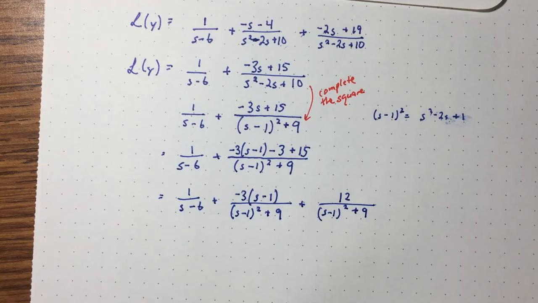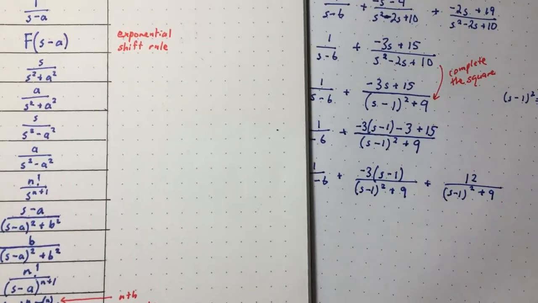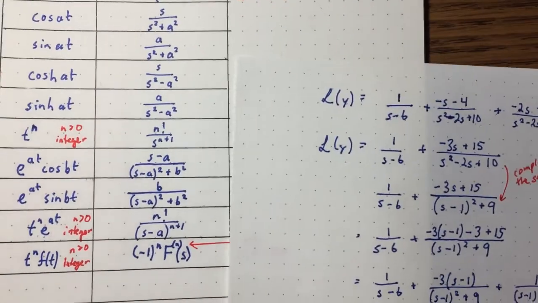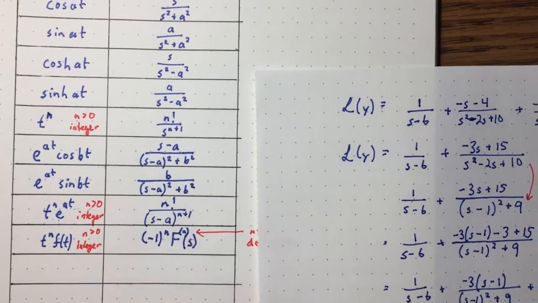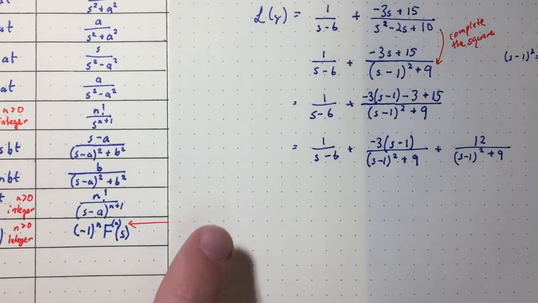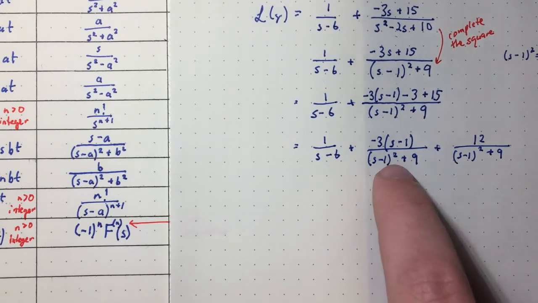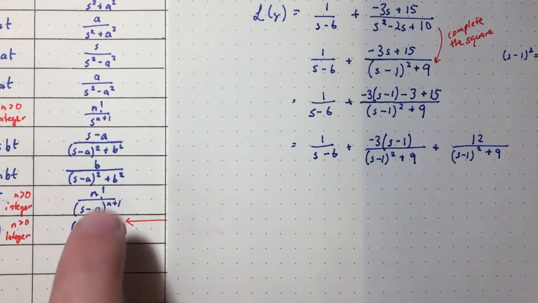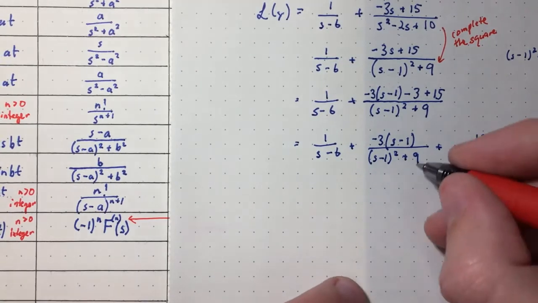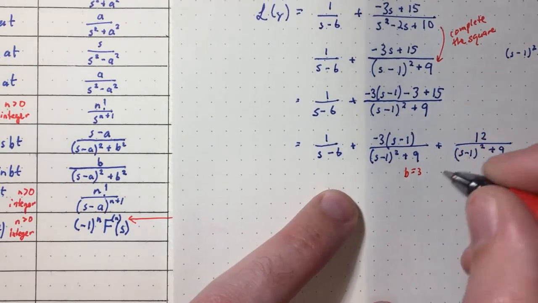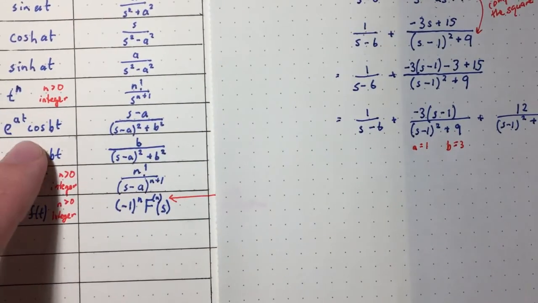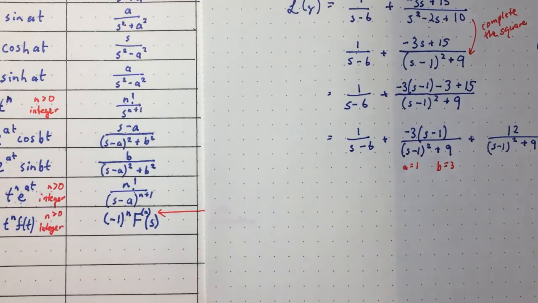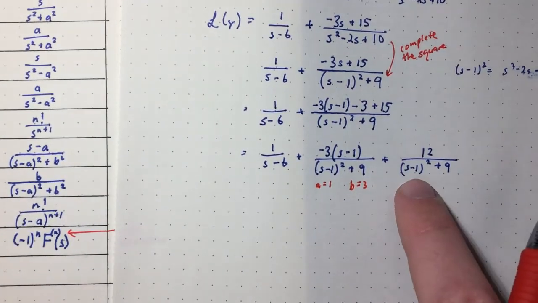Okay, I think I'm finally ready to take the inverse Laplace transform. Let's look at our table. Which one is it? It's this one here. These two here. So I have an s minus a, that's b squared. Okay, so I'm just going to make note of that: b is 3 in my formula, a is 1. And this is going to be the exponential times the cosine, right? There's an exponential shift rule that was going on there. Then this one will be the sine.